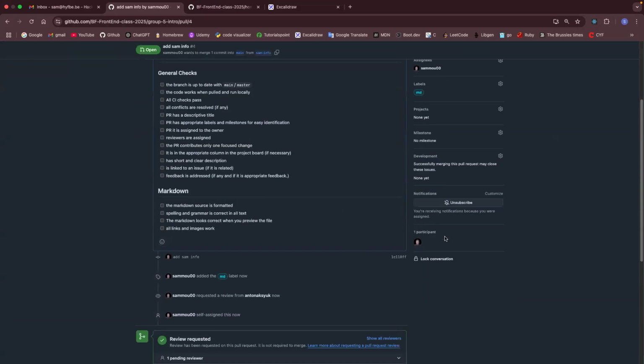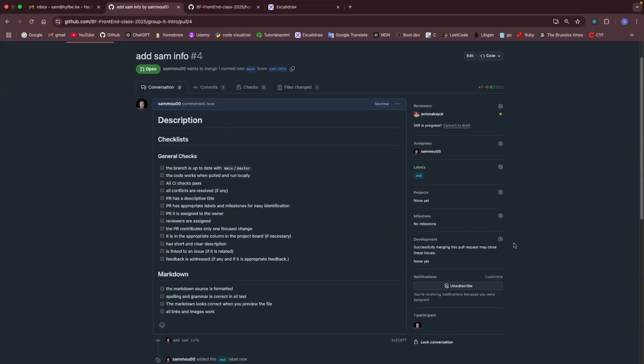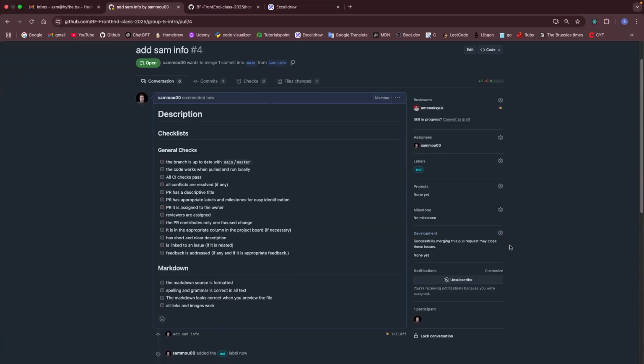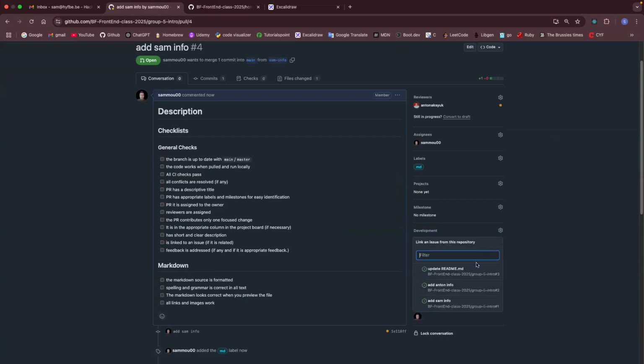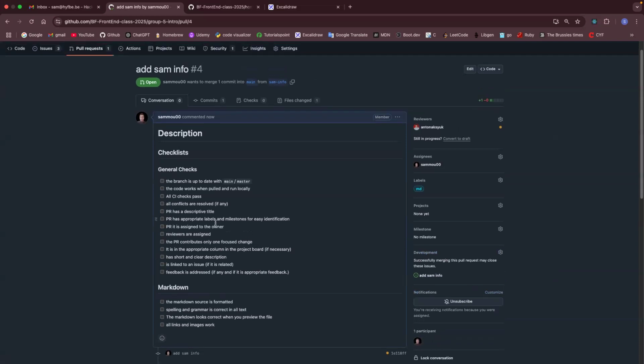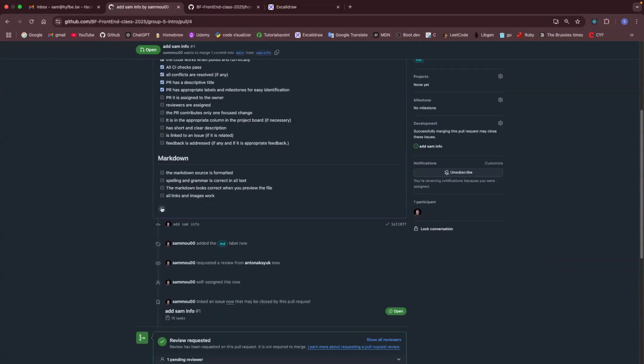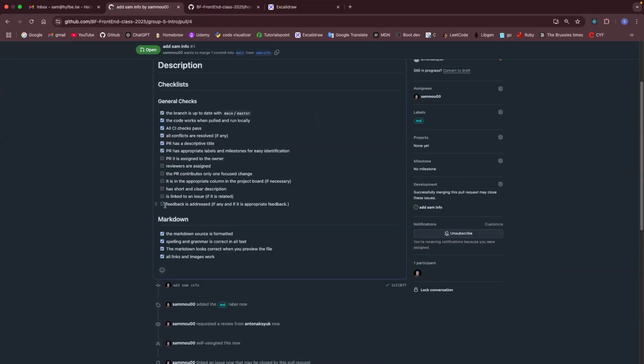Now, after I create my pull request, I need to link my issue. And that's very important. Each pull request needs to be linked to at least one issue. So here, I already created my issue. Which issue should I check? This one or this one or this one? Add SAM info. Yeah, that's the issue here, and I will link it this way. Voila, and of course, I need to check all of those. And then after that, Antoine, so click, click, click. You need to click everything. I did all of that for the markdown. I did all these steps. Voila.